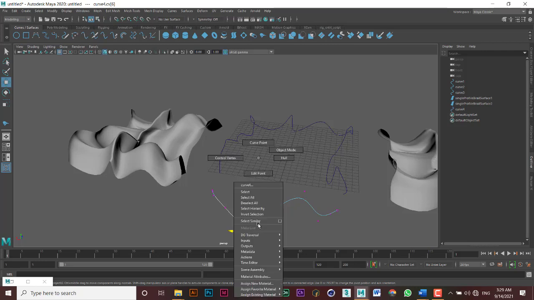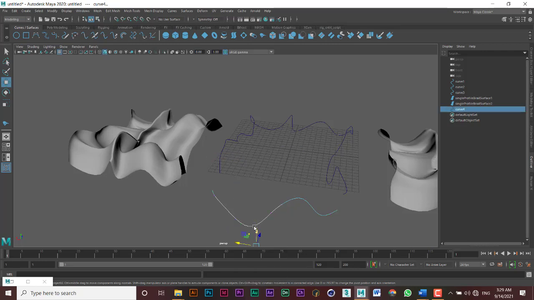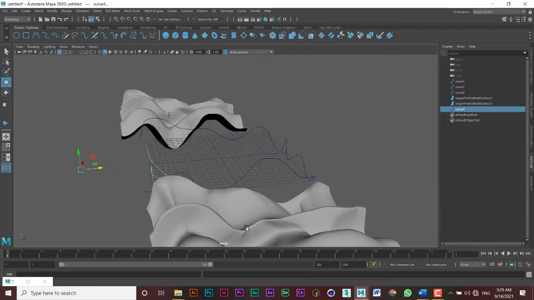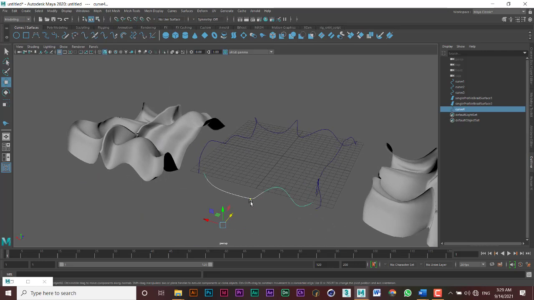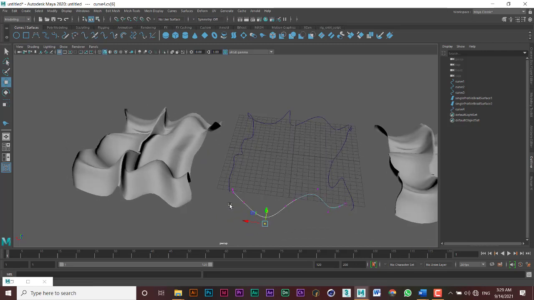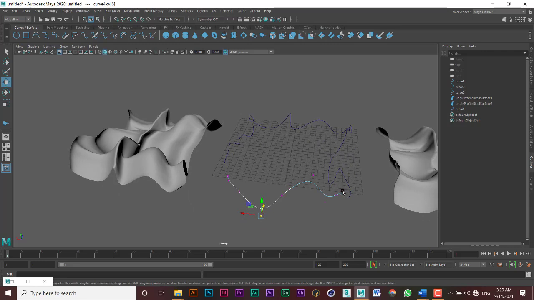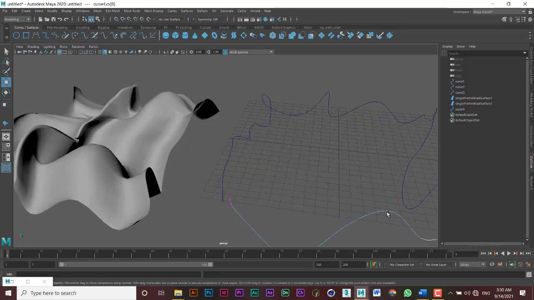So let's come first of all into my object mode and move it back to when it gets close enough. I don't like that point being that way. So it's back. That doesn't really matter though. Okay, so I select this point, hold down the C, middle mouse button, and drag it to this point.